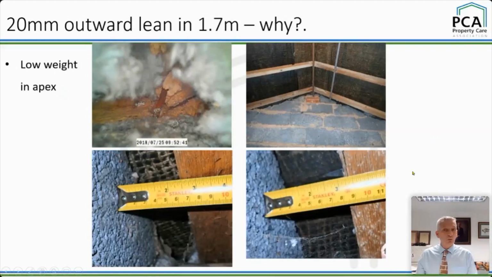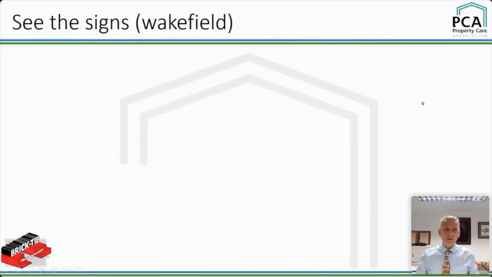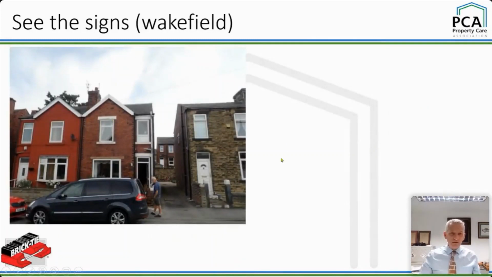Well, low weight, these are low density blocks. Weight gives support, okay? Again, for the students, if you were playing Jenga and I pushed down hard on the Jenga, it won't fall over, it won't be slender anymore almost, right? It would, but let's not get too deep into science. But the point is, weight gives stability. So here we've got no weight, right? That's the first thing. We've got no straps. There's no straps on the roof, so it's got no lateral support. It's an exposed position on a hill. There's gables opposite, which mean the wind funnels through, and the ties are corroded. So double whammy.